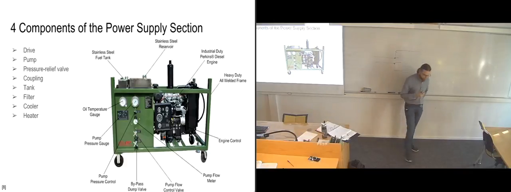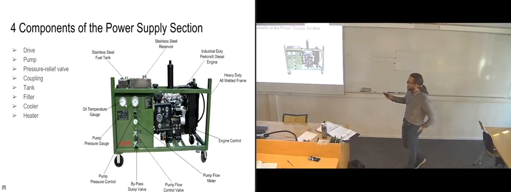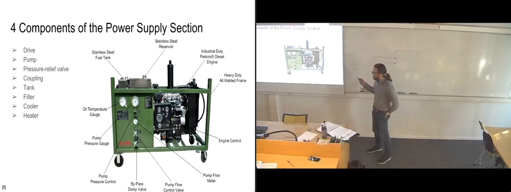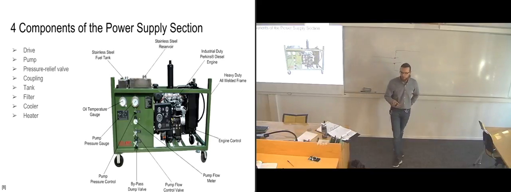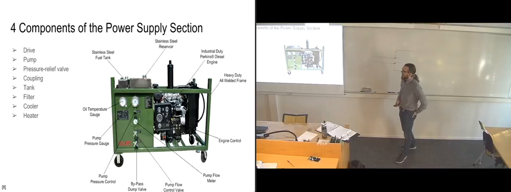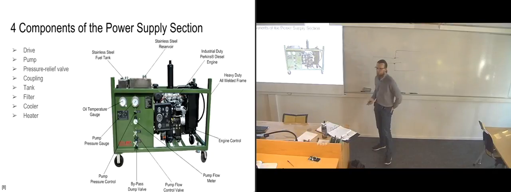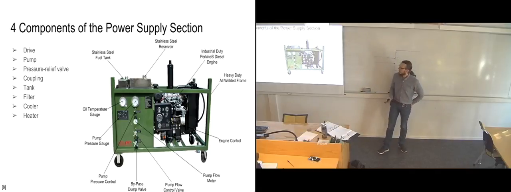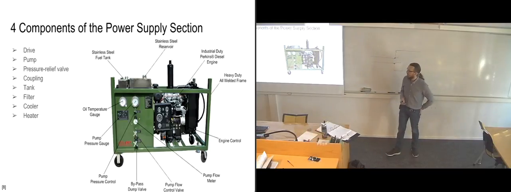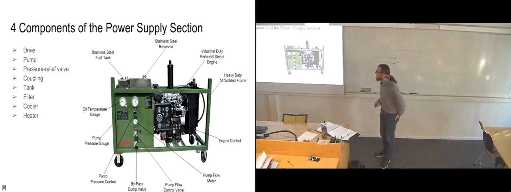So, for an example, if you remember when we looked at this one the first time, I mentioned that this one is used on airplanes, for testing airplanes. So you could imagine that this one probably needs some sort of heating. It doesn't say anywhere here that it has any heating capabilities, but I would think, depending on where in the world it's placed, if it's placed in the northern parts of Norway or in Canada or Siberia or somewhere where it's cold, I would imagine that it has heating capabilities so that it actually heats the oil before they pump it into the system of the airplane to test it.